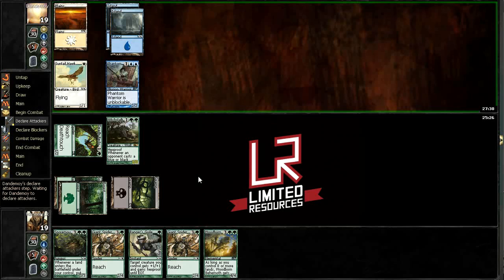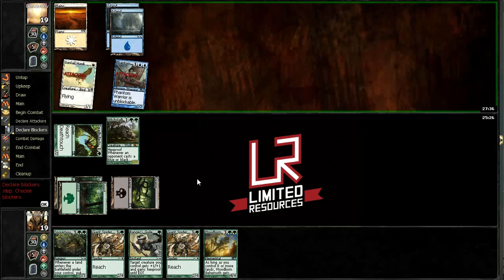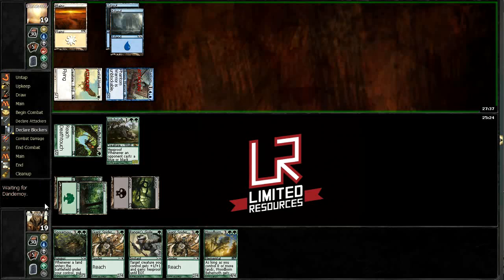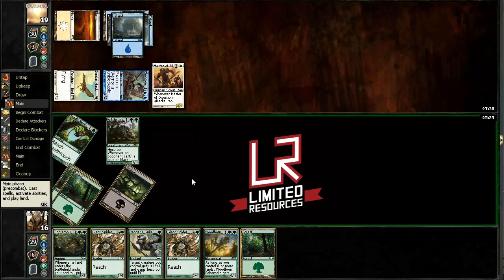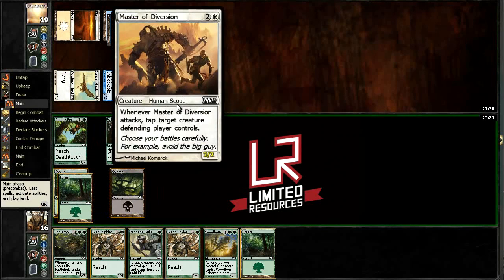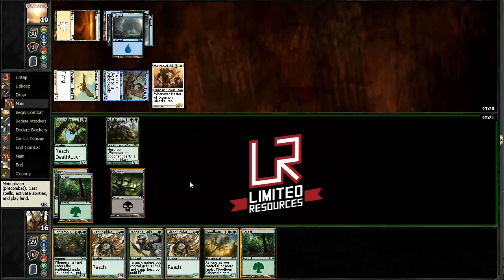So I traded a point for a point there because my assumption here is that I'm going to be able to put up more power and be able to race him. Or if I want, I can put the brakes on by just stopping attacking. All right, so Master of Diversion. That's a card that is not really going to do anything here. I mean, it can, but it doesn't necessarily. So I've got a few options. Again, always options.